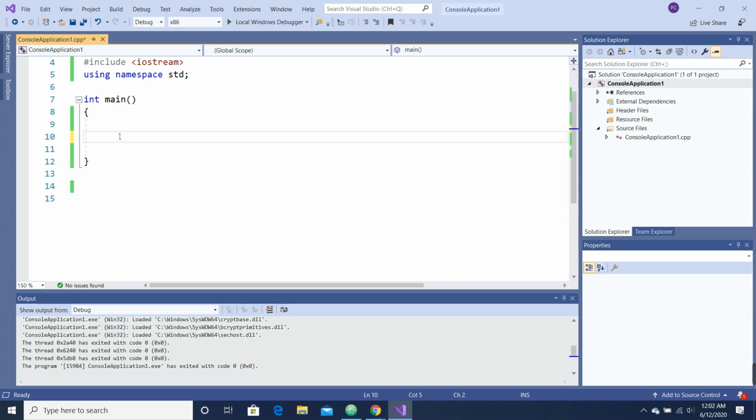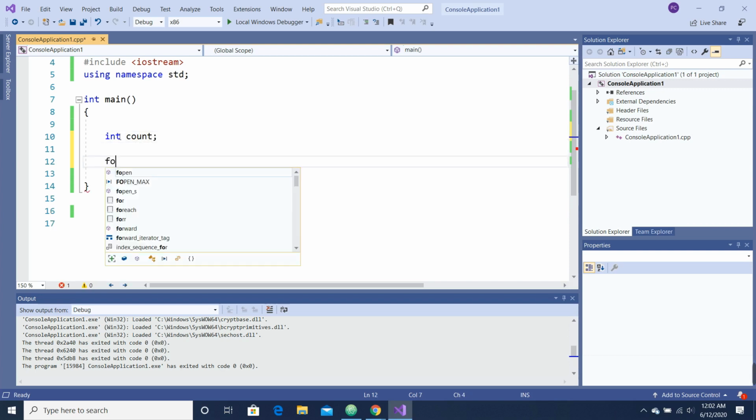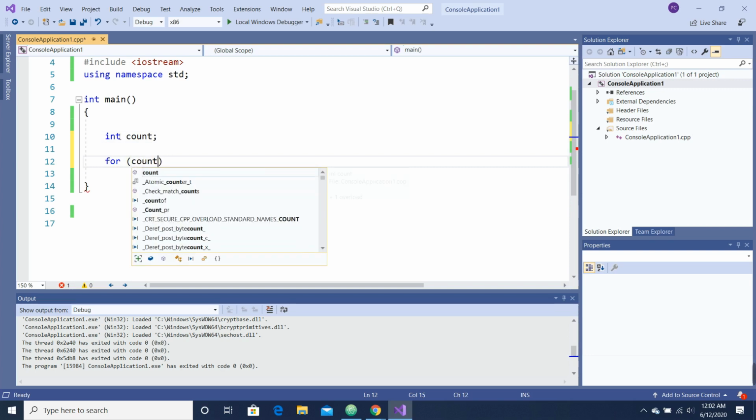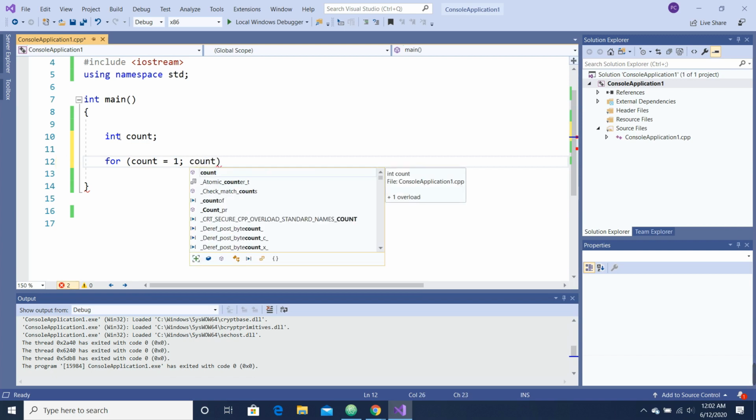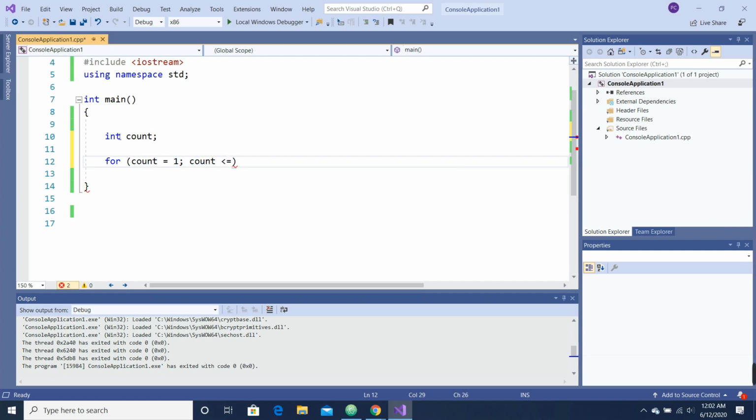Just kind of simple. Let's have an int, let's have a count, and then the for loop. We're going to buy count. We're going to initiate this with 1, and then we're going to keep track. Less equals to 10, and we're going to update this by incrementing it.